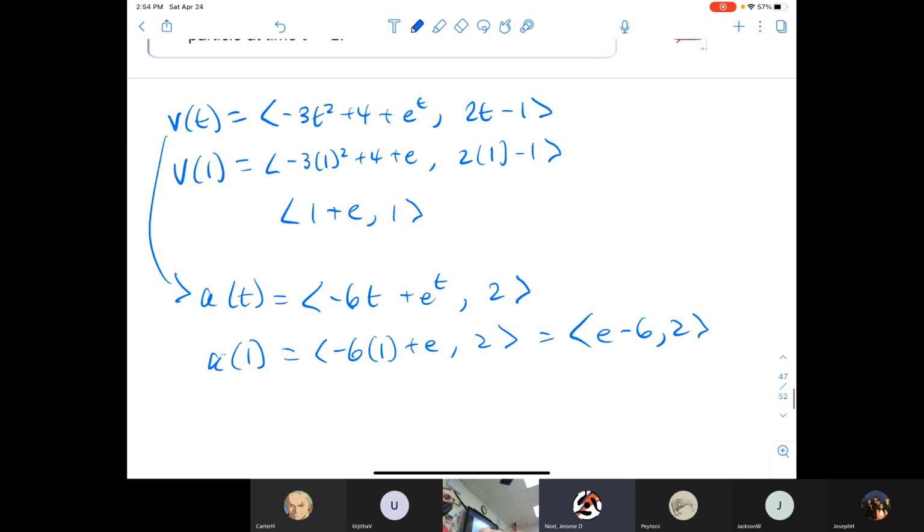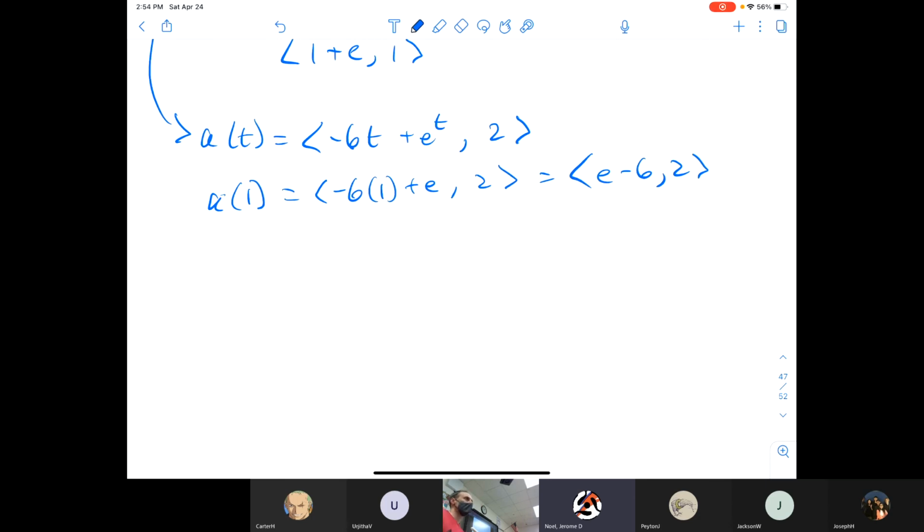Okay. If I'm not mistaken, you can still do this on your calculator. So I want you to see what it looks like on your calculator. Go into your derivative, which I think is second math and number 8. And then inside of that, first of all, you have to put a T down there in the box, right? Okay. And then inside of the parentheses, hit alpha F4. And I think you should be able to choose separately your X component from your Y component. So you just have to do them individually.